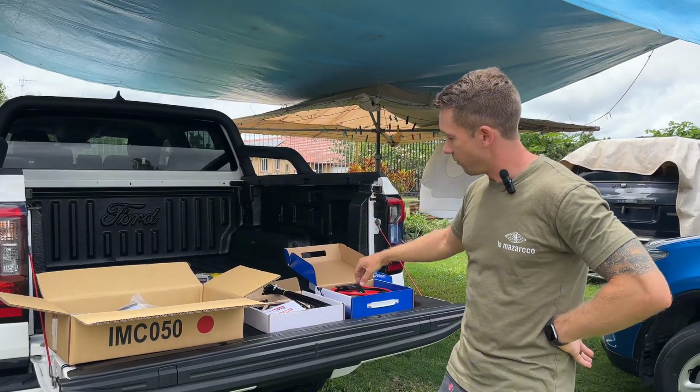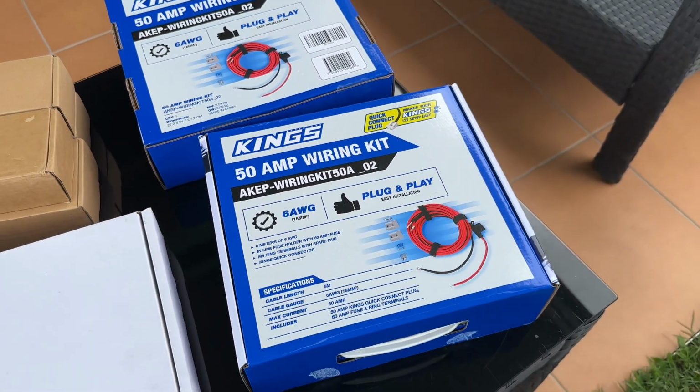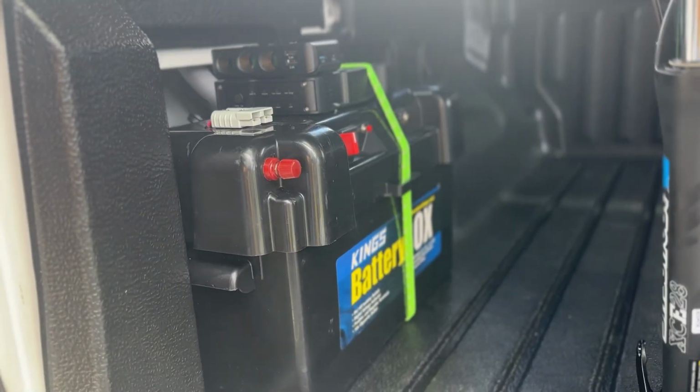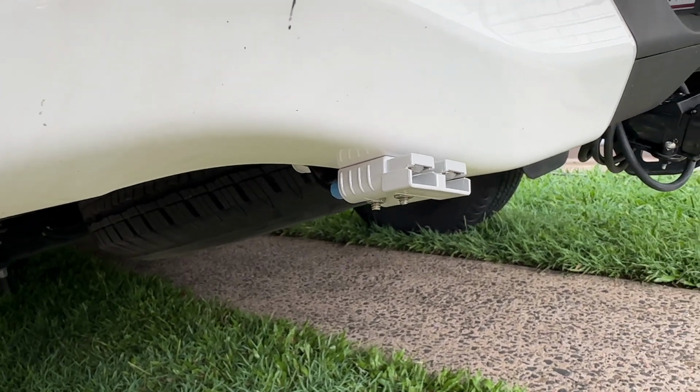While that's out, we're going to be running 2 lots of Anderson plugs. First one will be coming through to the back here to feed our dual battery. So we've got our fridge and the battery box in the back of here. Second Anderson plug will be feeding to the bottom, which is going to be connected to the caravan.